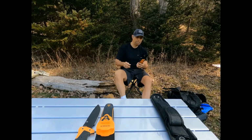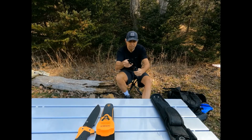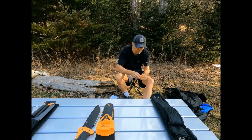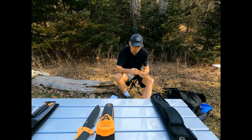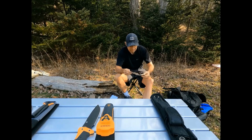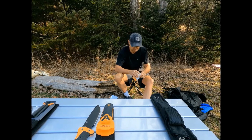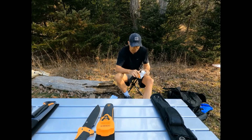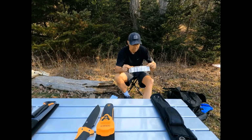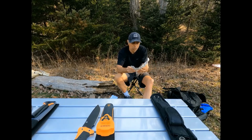It does come with a pretty good hard sheath, with priorities of survival on the back. The Bear Grylls priority of survival. This is a waterproof material. It shows you everything that you basically need to know when you're stuck out in the wilderness, lost, and you need to survive for a few days. How to build fires, construct shelters, how to signal for help and whatnot. I think that's pretty cool.